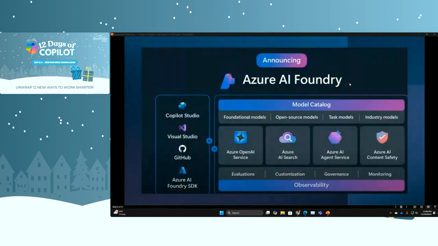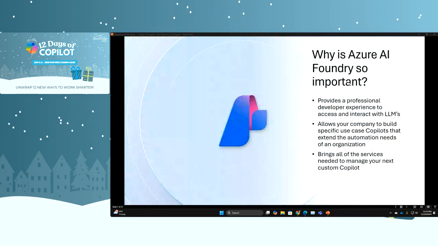Now, beyond that, there's a couple of other major ones that we want to talk through really quickly here. These are a little bit deeper in terms of what those capabilities are, because quite candidly, I think a lot of focus has been on the customer or end user experience, but what about the developer experience? One of the new concepts being introduced is Azure AI Foundry, which allows you to create pro dev experiences where you can create your own Copilot that may be more focused towards the workload need that you have, but allows you to snap that into Copilot Studio.